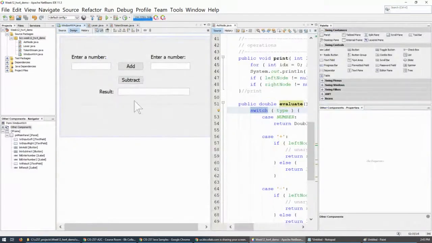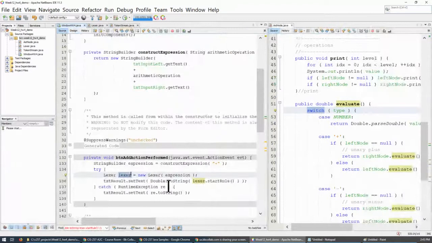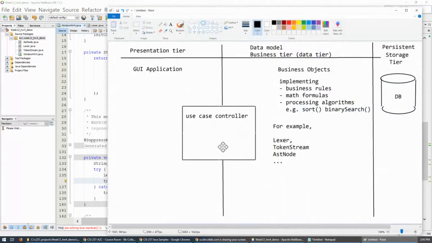So basically, this user interface form has direct access to the Lexer, which it's using for essentially constructing it and then running the rule to evaluate the expression. So we need to modify this. We need to isolate this direct contact, and we'll try to use the idea of this use case controller.